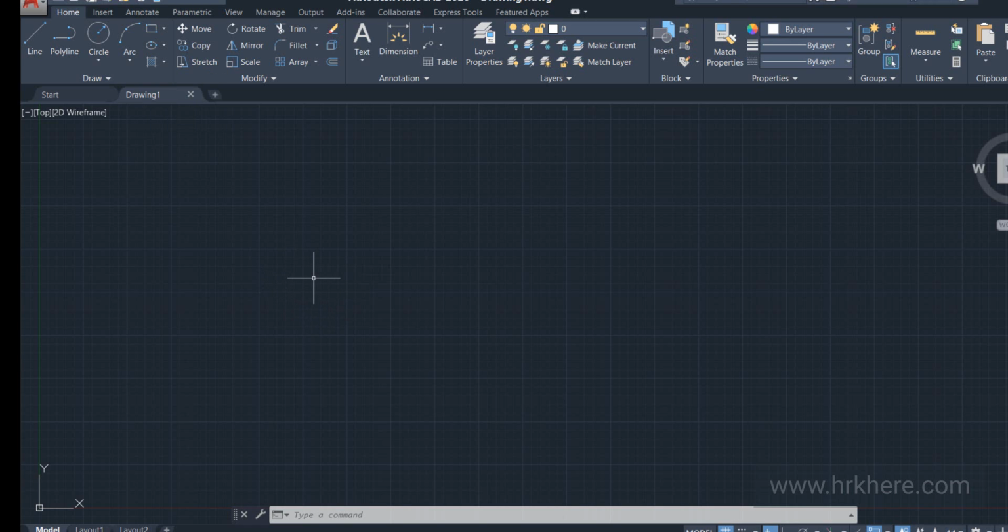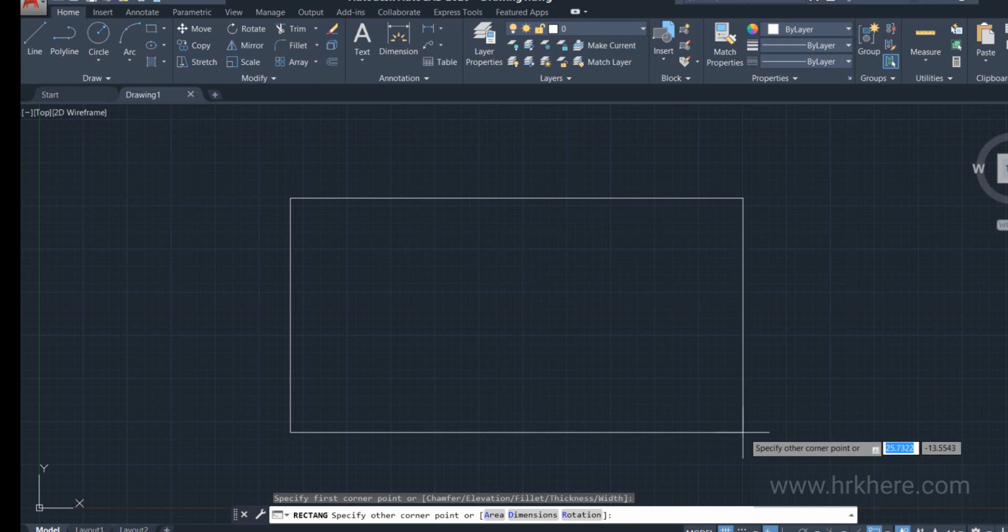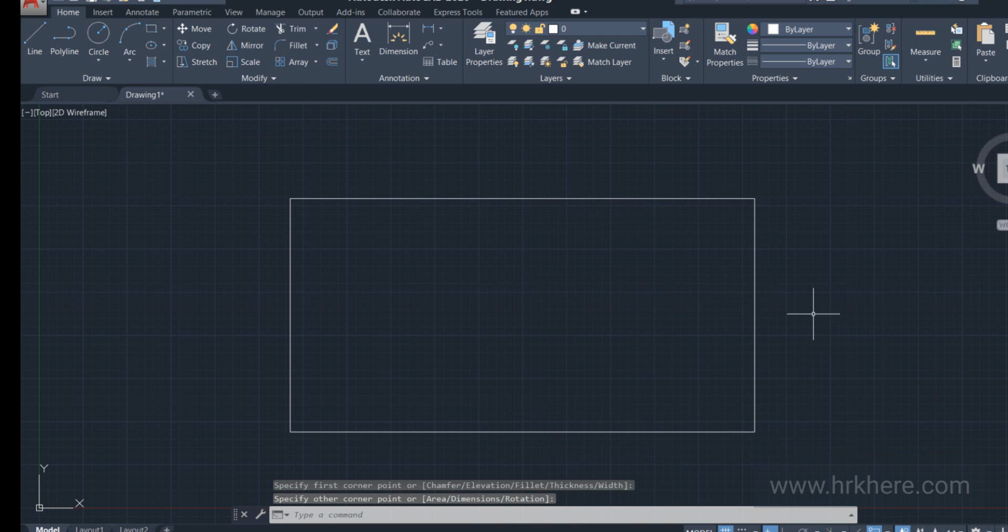But before that, just make sure you have the dynamic input option turned on. If it is off, just turn it on. If you keep the dynamic input option on, you don't have to keep looking at the command line for the suggestions. So now let us draw some ellipses. But before that, I'll draw one rectangle so that you will understand the ellipse concept easily. So I have this rectangle here.